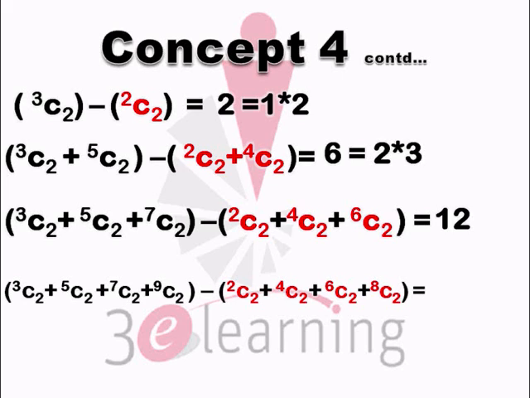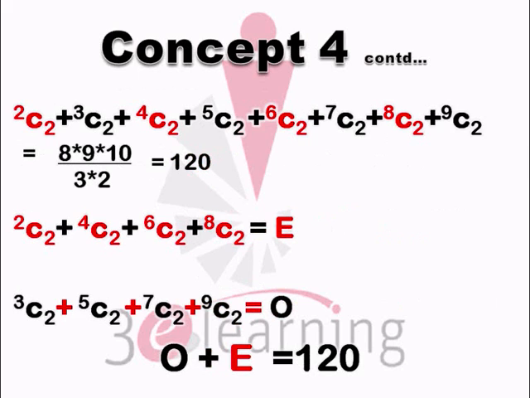How can we say 4 bundles? Because if we see 2, 4, 6, 8 in the evens, they are the 4 evens. 8 is 2 into 4, that is the 4 bundles. If we check the odds, that is 3, 5, 7, 9, which in terms of 2n plus 1 is for n equal to 4. So we have 4 bundles. If we have 4 bundles of evens and 4 bundles of odds, then the difference becomes 4 into 5, which in turn is 20. So for this question, we can say odd minus even is 20.